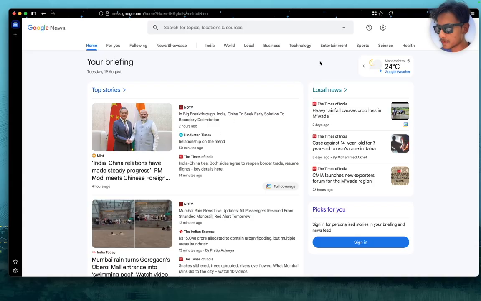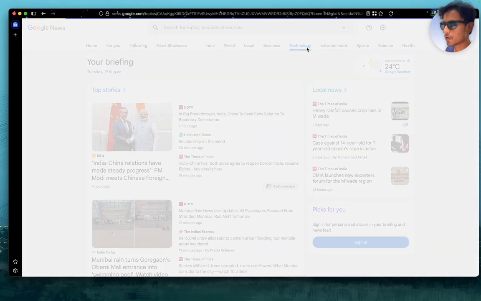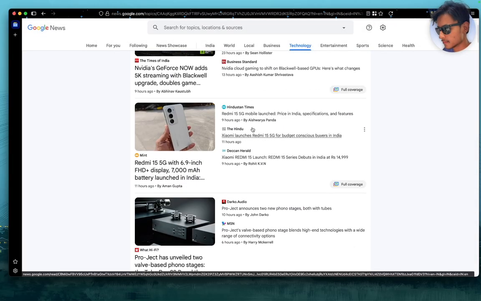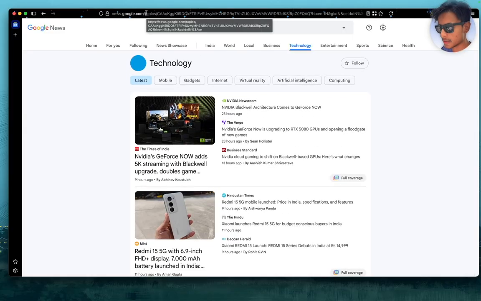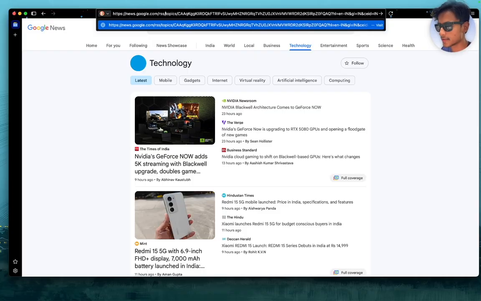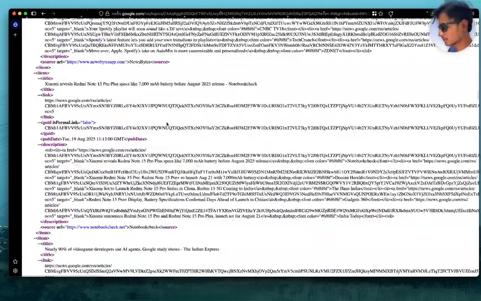So topics in Google News are these: your country, world, local, businesses, technology, etc. Suppose you want to get news about technology, just go on the technology tab, go on that URL link and add RSS after news.google.com, and you'll get that.